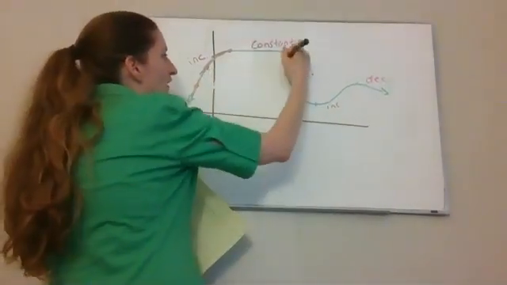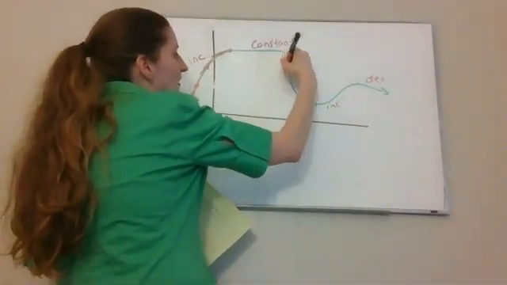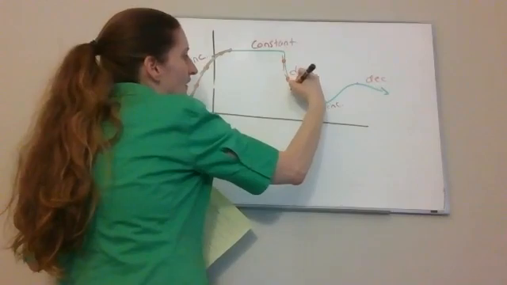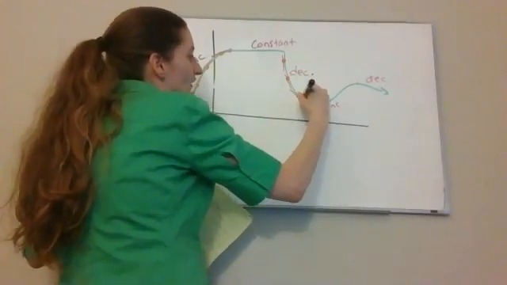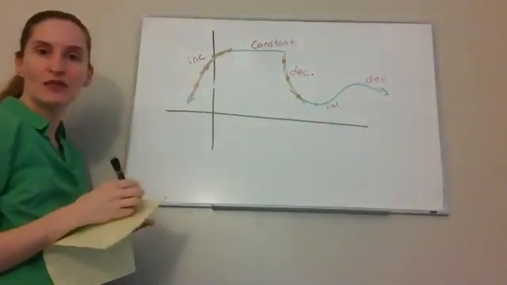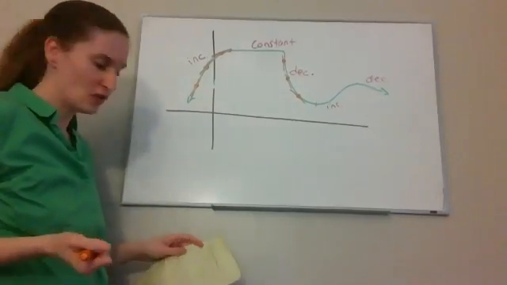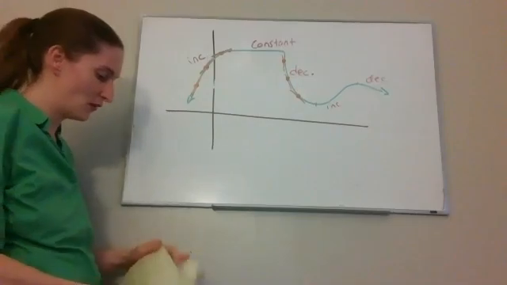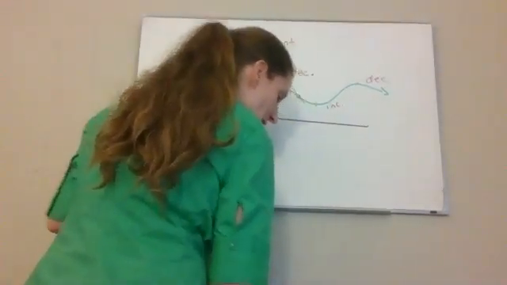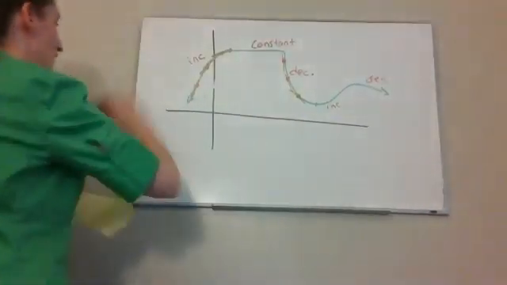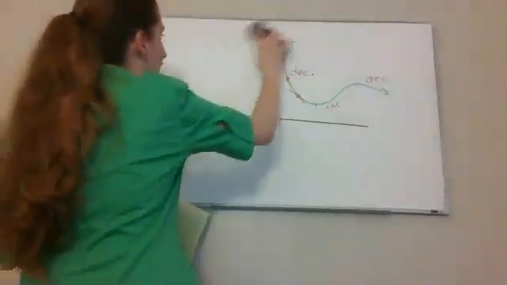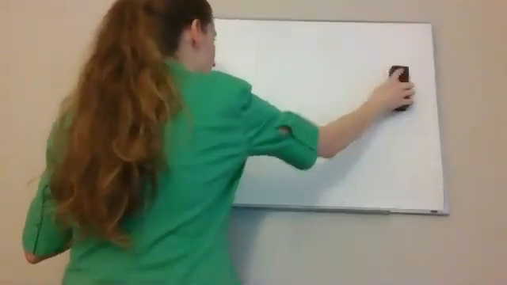Similar idea when it's decreasing. If I draw some bits of tangent lines here, all of these tangent lines have slopes which are negative. So we know all about how to find the slope of the tangent line. That uses our derivative. And so we have a theorem that ties our derivative into increasing and decreasing functions. Here's our theorem.